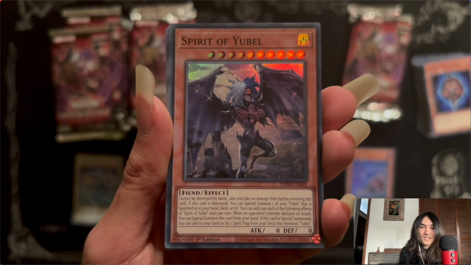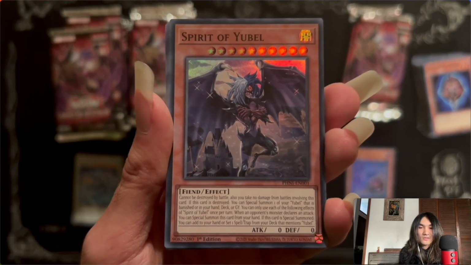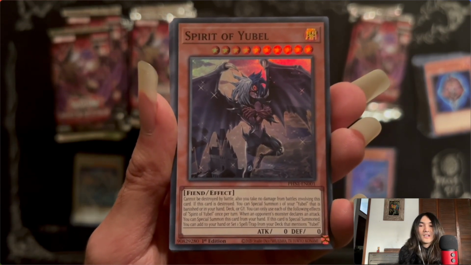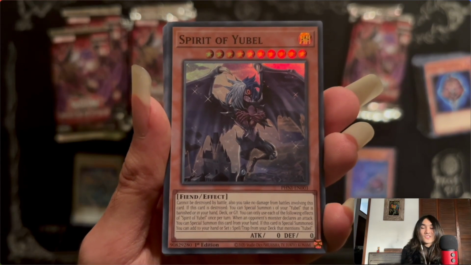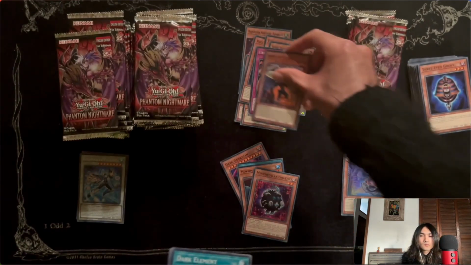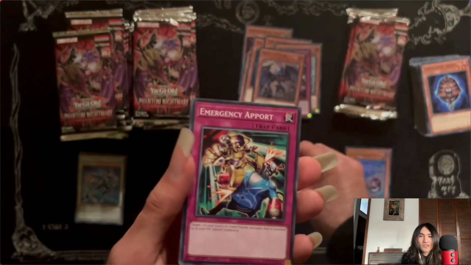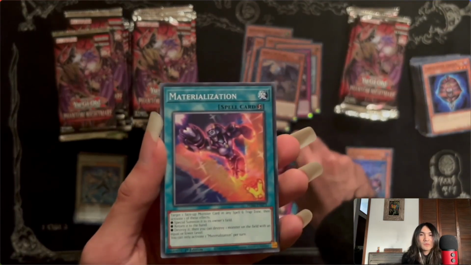When an opponent's monster declares an attack, you can Special Summon this card from your hand. If this card is Special Summoned, you can add to your hand or set 1 Spell and Trap card from your deck that mentions Yubel. 0 attack, 0 defense. Dark Element, Prayers of the Voiceless Voice, Emergency Output, and Materialization.